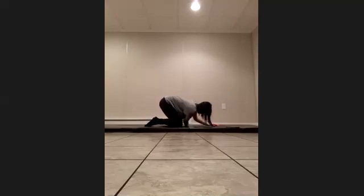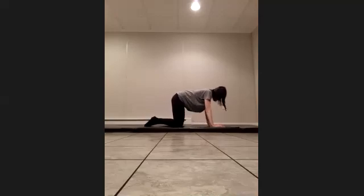Then come back up to your hands and knees. And let's take a deep breath in. And hold it here as you exhale. Good, let's come into our cat position.